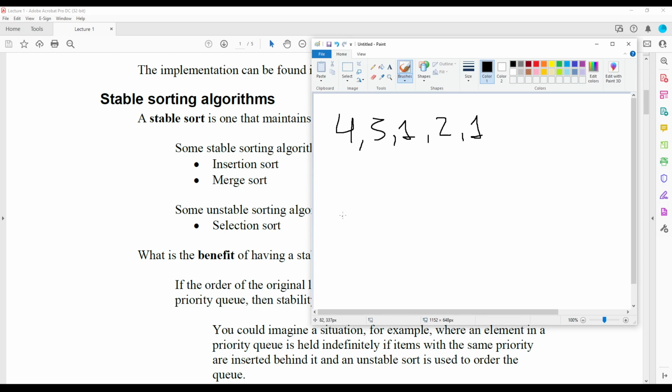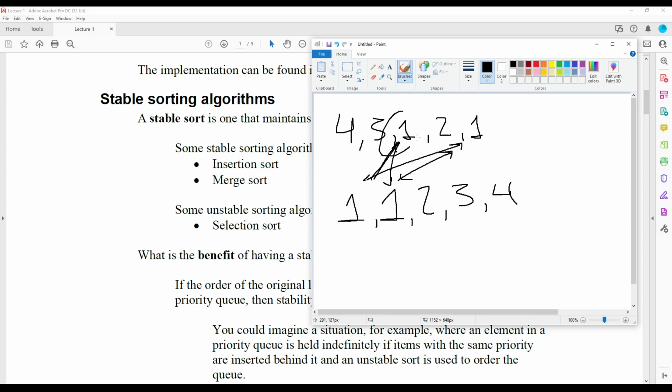If we organize it, it's pretty straightforward: 1, 1, 2, 3, and then 4. An issue, though, is which one is which? Is it this one this way, or that one, or this one here, or this one over here? Essentially, you'll notice that there's no way for us to tell in this example which one is the one at the front.